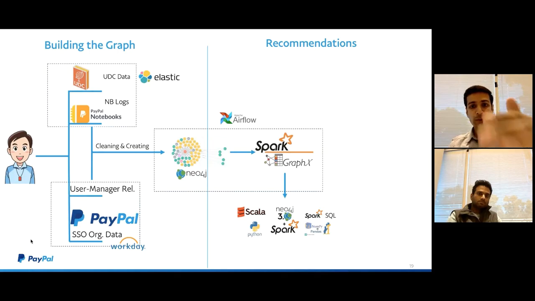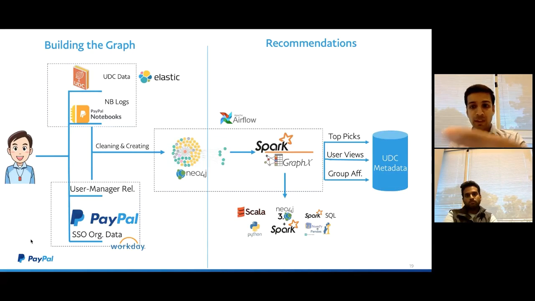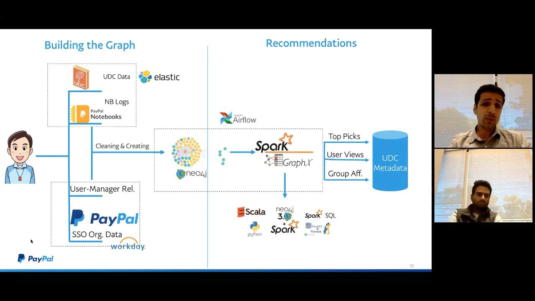As you can see here, we use Apache Airflow for all the scheduling of this recommendation engine, and we come up with three different types of recommendations where we capture three signals initially. We have topics, that is the globally popular data sets within PayPal, which are viewed by the most number of people, because as we can see, at the scale at which UDC is operating, we have 100 plus delivery teams and 30 plus locations accessing UDC day in and day out. So we need to capture the most popular data sets and show them to the user. That is the most basic recommendation that we can show.